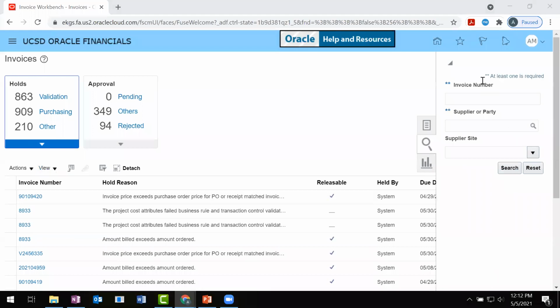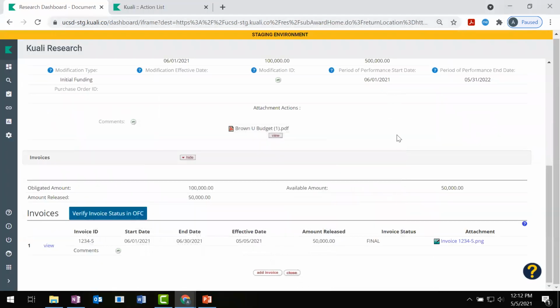And then if your invoice does not come up, just try again to make sure that you didn't have any extra spaces in there or put a number in wrong. And if it still doesn't come up and you verify that it's right, then there could be something wrong with the period of performance that we told you to check on. It could be outside of the period of performance, or the supplier site ID isn't there, you forgot to add it, something like that. But you can reach out to us and get more help on that if you need to. We can help you troubleshoot that.